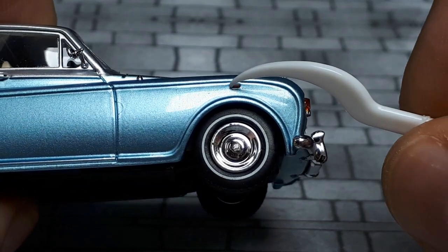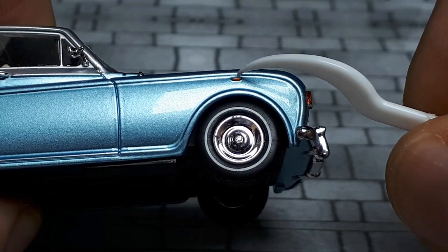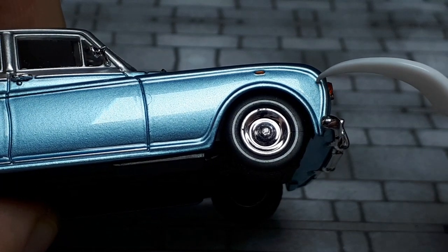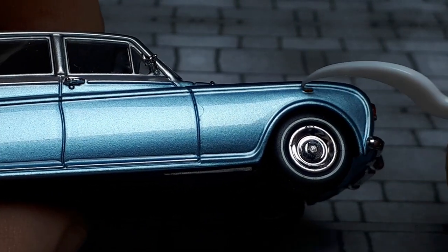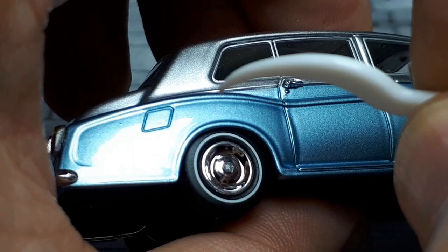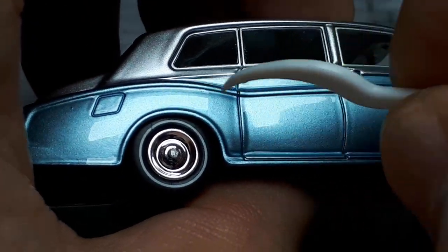Let's see here. Looks like we have an orange reflector, and there's some sort of molded detail there. I feel like it's raised a little bit. I also like that this body line is cast in, starting at the front bottom, and then swoops all the way here, kinks up past the door, and swoops all the way back here, and swoops around there. So that's nicely done, mold-wise.